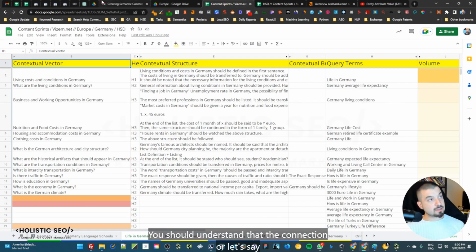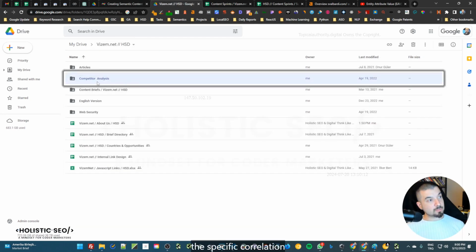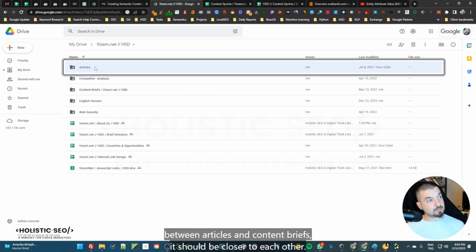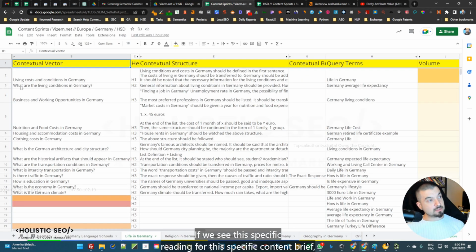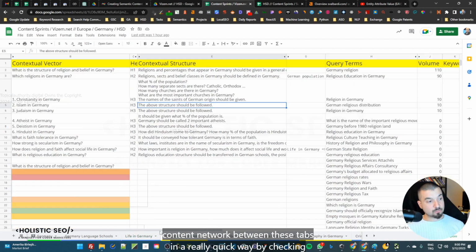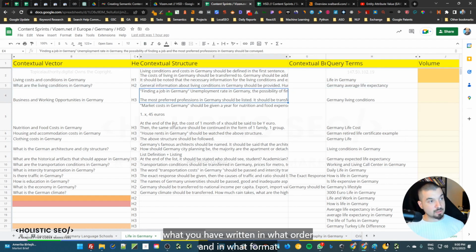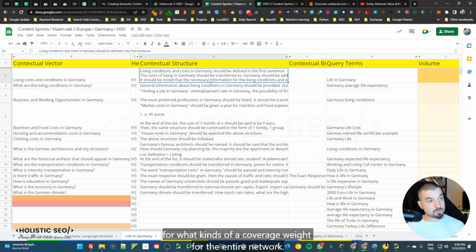You should understand that the connection, or let's say the specific correlation between articles and content briefs, should be closer to each other. If we see this specific heading for this specific content brief, it should also exist inside the article so that you can analyze your semantic content network between these tabs in a really quick way by checking what you have written, in what order, and in what format, for what kinds of coverage weight for the entire network.